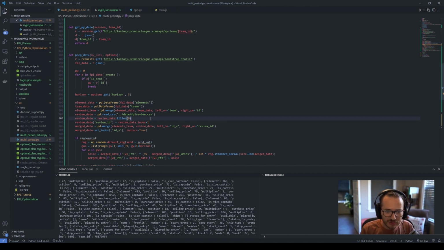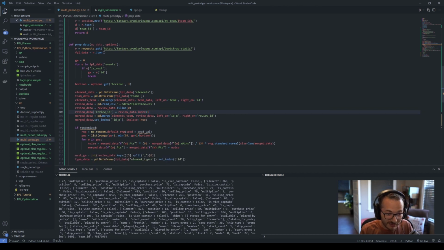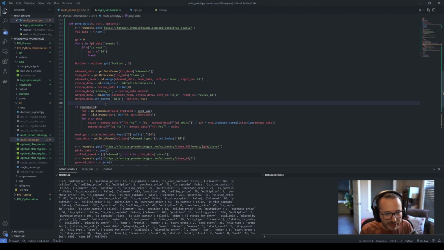So a fix we implemented was adding review ID, just simply index +1, because FPL IDs are starting from 1. And then merge data is just a merging of this data frame with FPL reviews data on the ID itself.